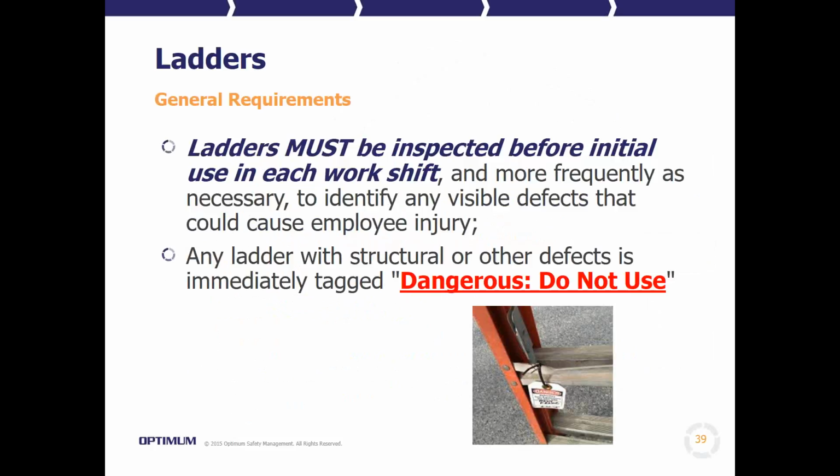And then the question will come up, do we need to document those inspections? The answer to that is, if OSHA walks into your facility and finds a damaged ladder that's not tagged and it's in use, what they're going to say is that you've never inspected it. So they could end up writing citations for a ladder that's damaged in use, also that inspections were not performed. So it opens up additional avenues of citation for us as employers. So we just want to be aware of that.